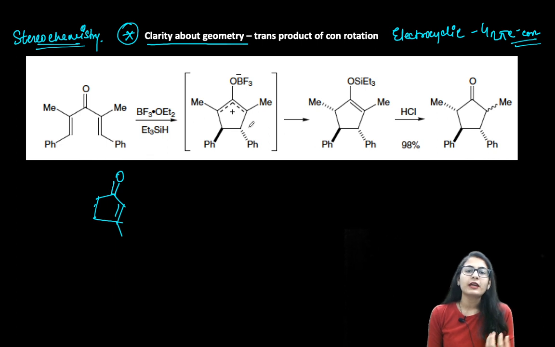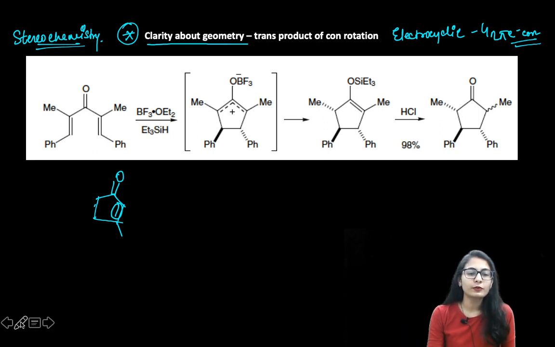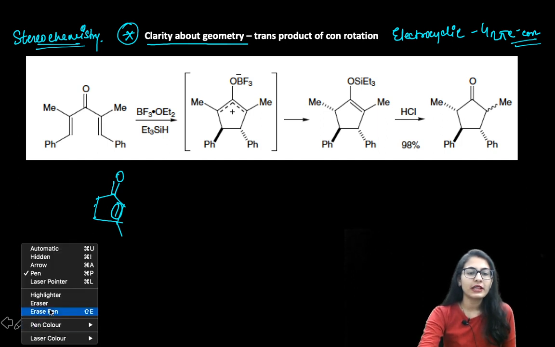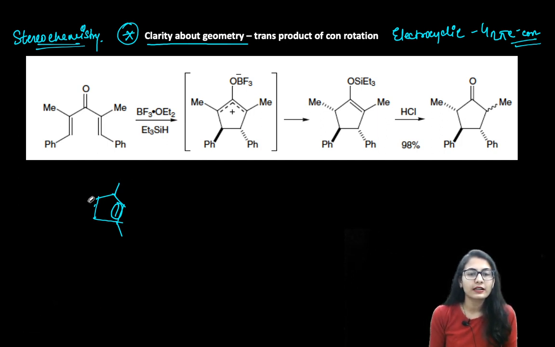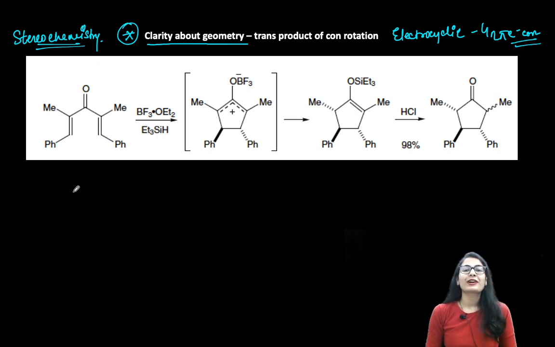What can we do? We can modify the reaction a little bit, and the last step which makes this double bond is either the desilylation or the deprotonation. We can avoid that step. If in any manner we can avoid that step, then we will be able to get the correct geometry. Alright, let's talk about that. I hope that what I'm saying makes sense to all of you. So we are avoiding the deprotonation or the desilylation step.